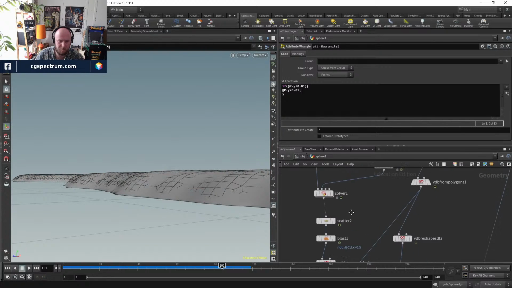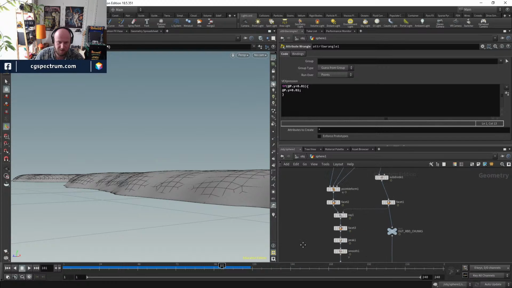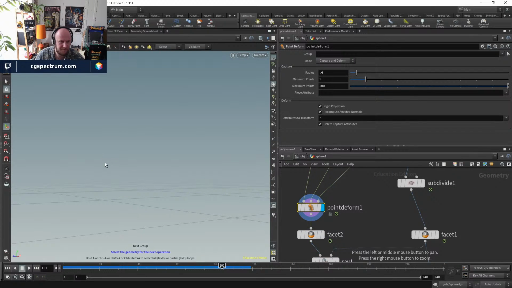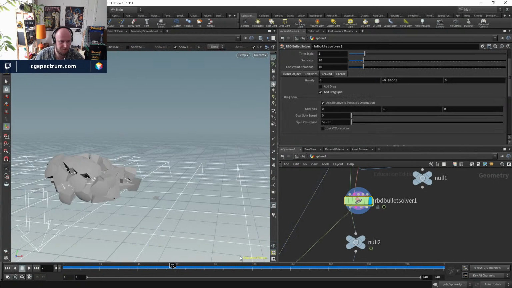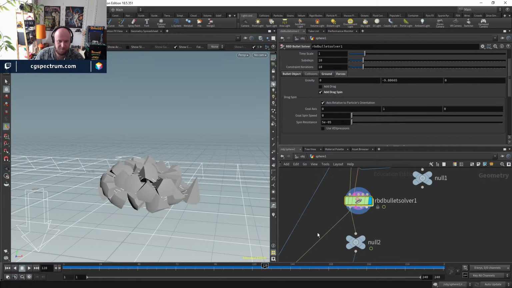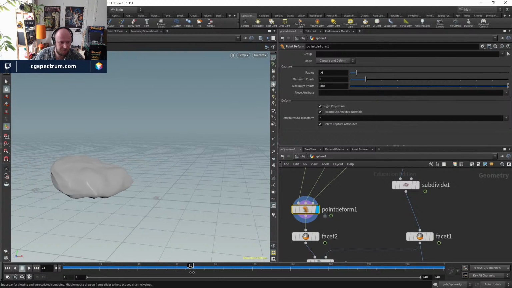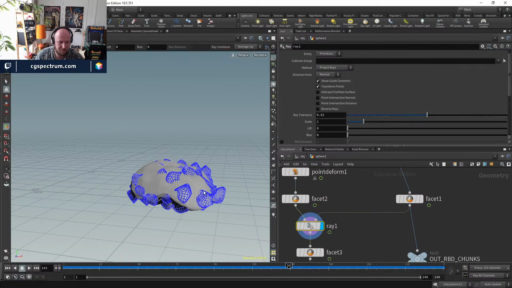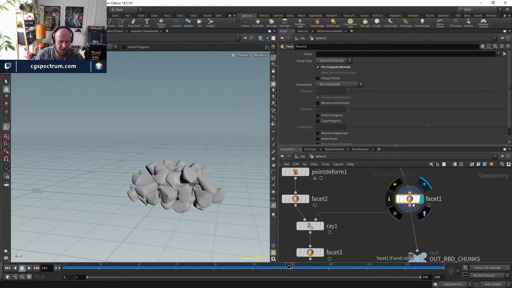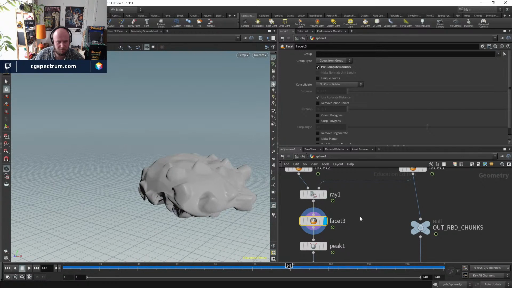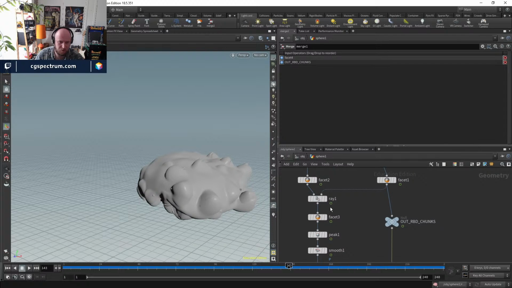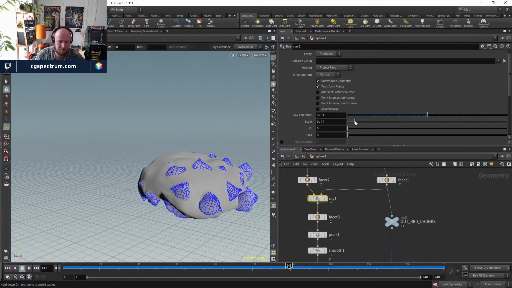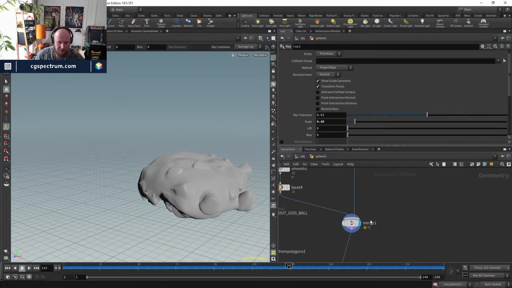So, if you remember, and for the people that weren't here at the start, we've got this point deform here that is turning our RBD sim into a ball of goo. So that's our original RBD sim, creeping along with the wind. And then I ray that back onto the RBDs to get it to push out. But maybe it's better if they're not completely doing that. Maybe we only do this a little bit, just scale it up a little bit, and then we have those pieces kind of poking out.